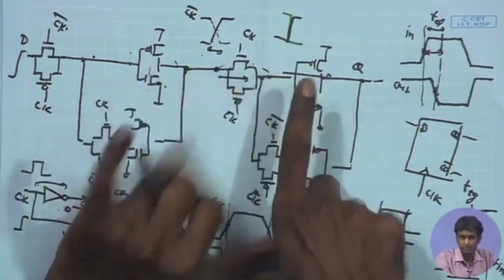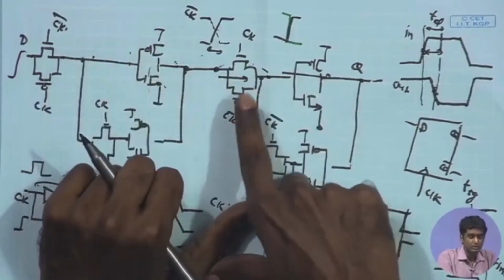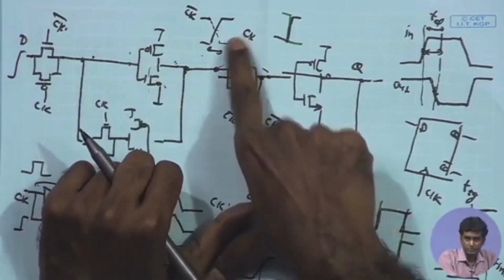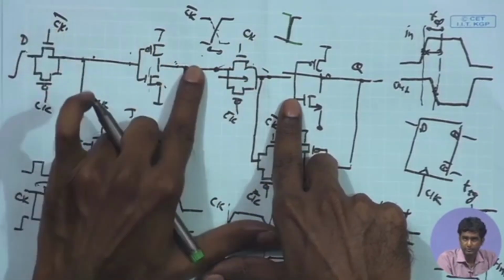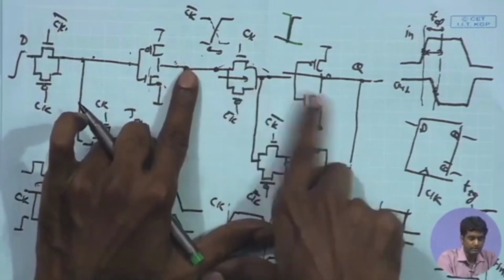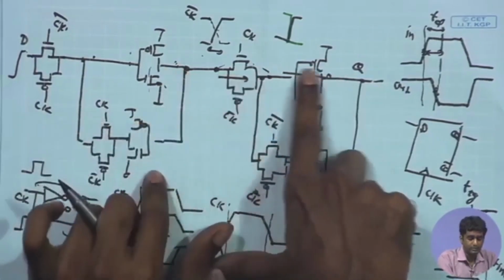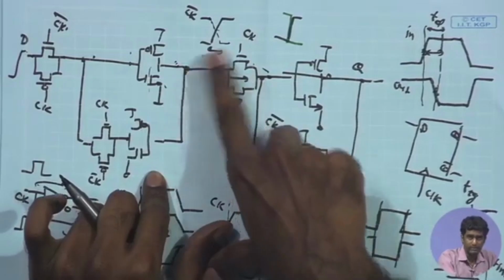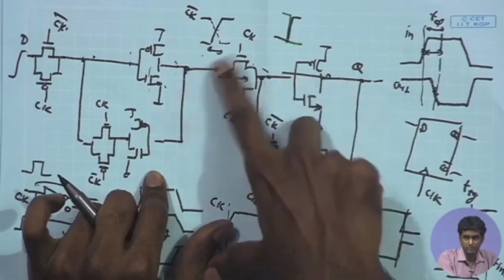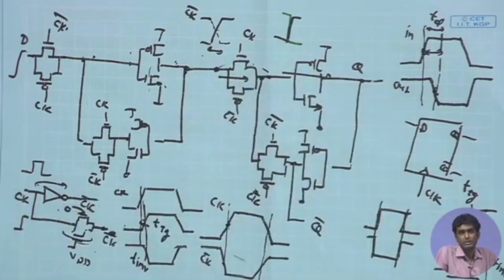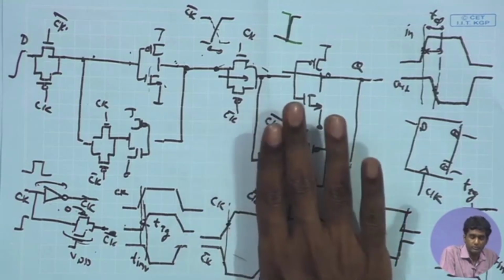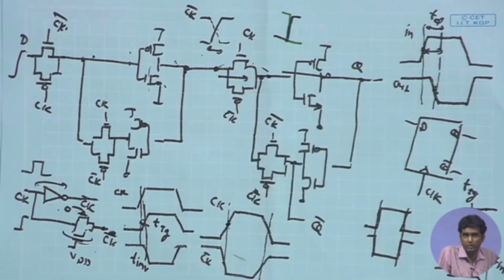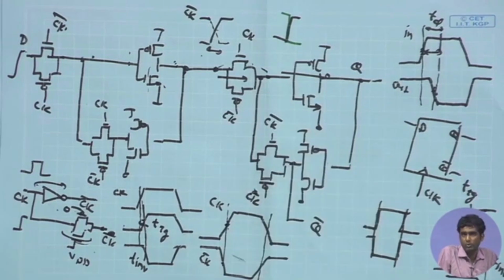because for this particular latch, as soon as the clock transitions to high value, this is cut off from the input data. Input data cannot influence this node, and at that time whatever data was available over here is getting transmitted to the output. So, for this latch, if the rise time and fall time of the clock is very sharp, we can have a very small, negligible hold time, and ideally a 0 hold time circuit.